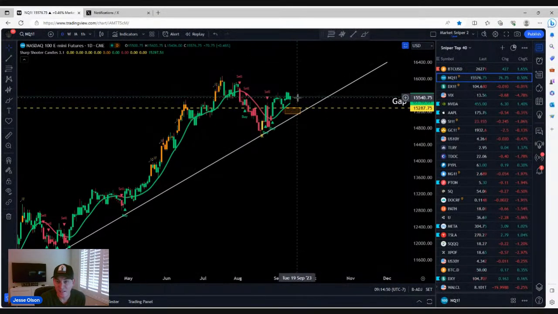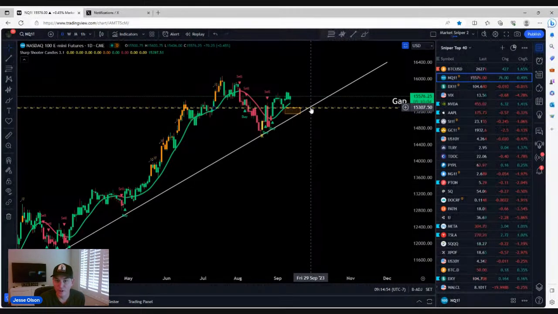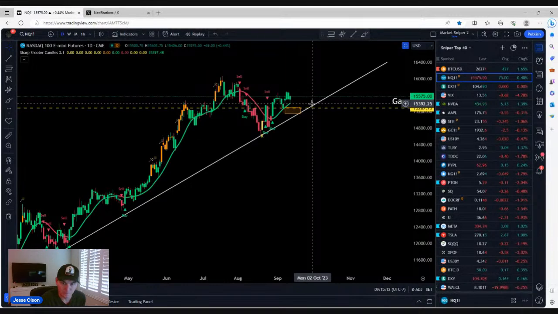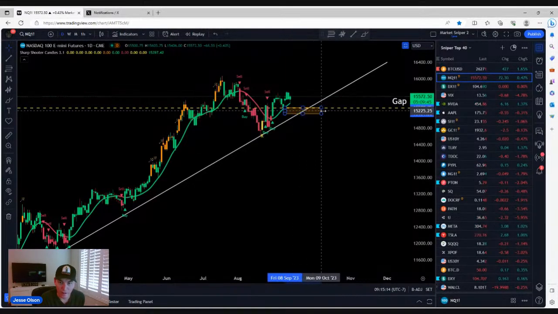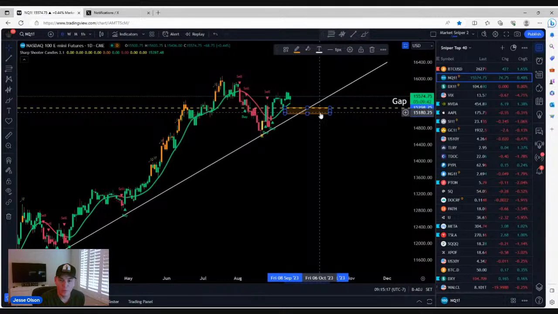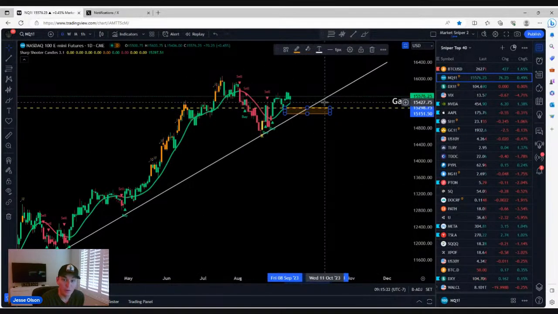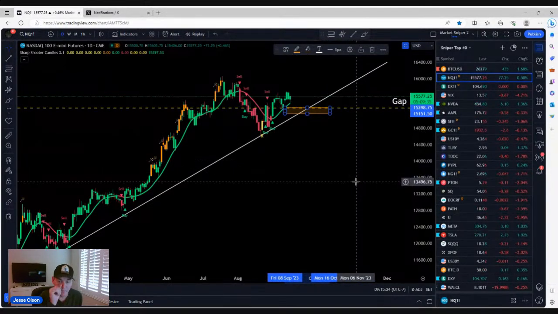So it may take some time to potentially roll over, and there is this smaller gap here at 15,000, call it 15,300, and you can see it on the lower time frame. You can't see it on the daily chart. You can kind of see it. It's a smaller gap, and then you've got this target area confluence here, and then we'll find out if it's going to break down, maybe even backtest, put in another lower high. It takes time to play out, and then see if it comes down lower from there.